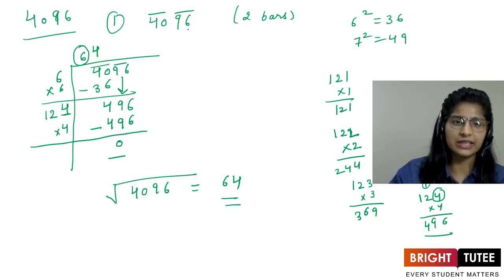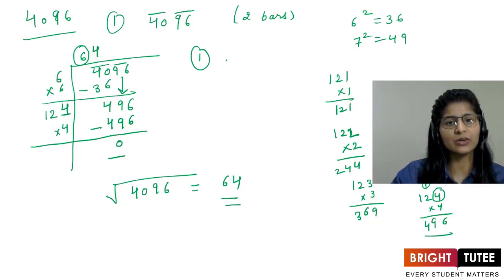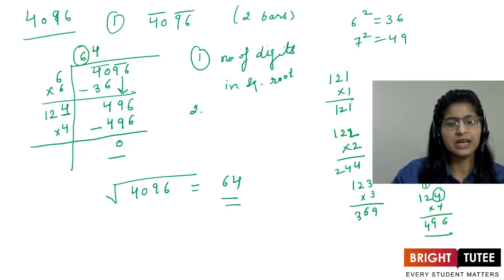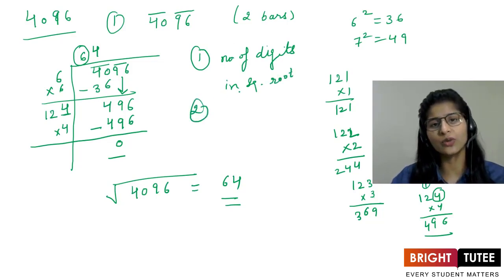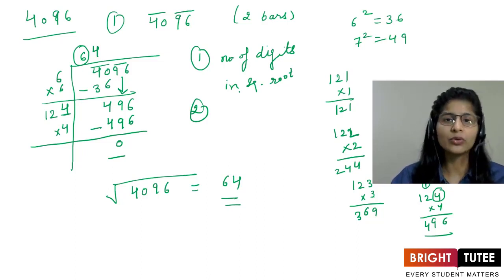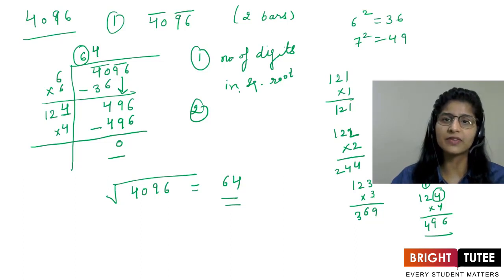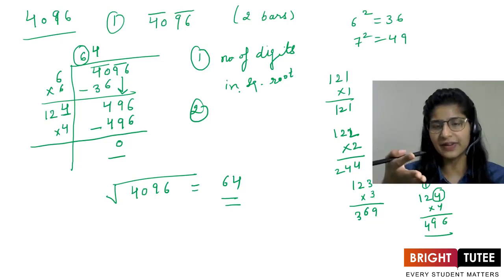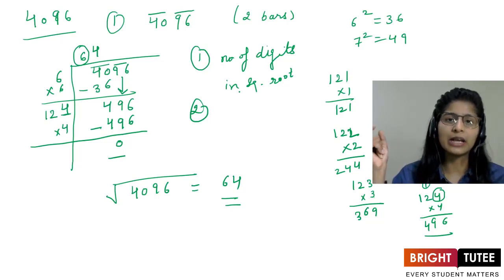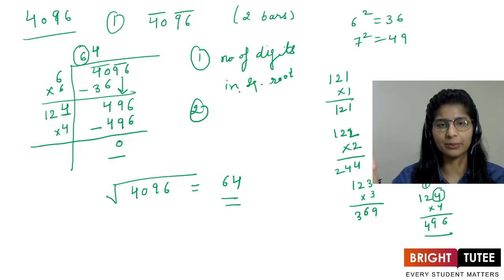So what we have learned, the first thing that you learned is number of digits in square root, right? Second, number of digits in square root also we have done with two methods. One is n upon 2 and n plus 1 upon 2. When do we do n upon 2? When we have even number of digits in the square of that number, and when we have odd number of digits, we will do n plus 1 upon 2. Otherwise, you can just try placing the bars in this way, and number of bars will give you the number of digits in the square root of that number.